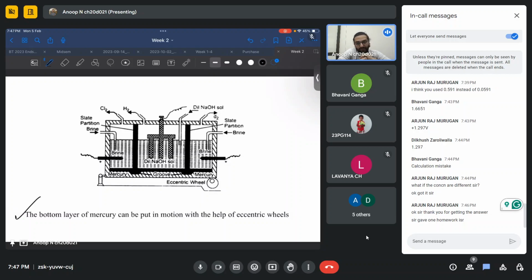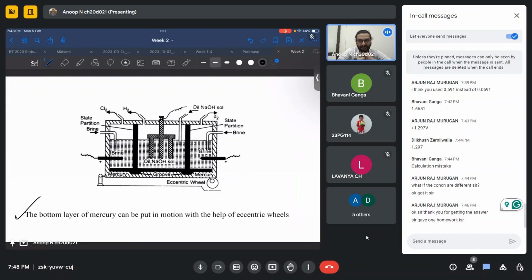For the chlorine evolution reaction, on an industrial scale also they use mixed metal oxide, a mixture of ruthenium, titanium, etc. Those kinds of electrodes are used for chlorine evolution, whereas for hydrogen evolution, platinized carbon electrodes are used. Platinum is a very good catalyst for the hydrogen evolution reaction. That's the answer I have right now. Then you can take some assumptions and try to solve that. I understood the question, so I'll also try to solve it for the next class.